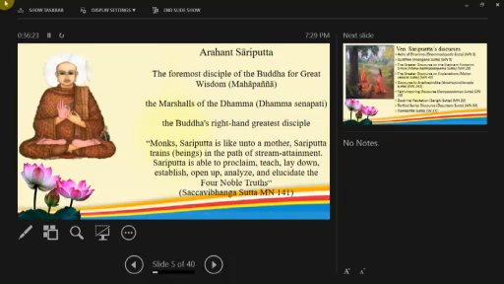Monk Sariputta is like unto a mother. Sariputta is like a mother to you. Sariputta trains beings in the path to stream attainment, stream entry. It is a very significant thing. Venerable Sariputta took care of somebody, and only he or she, or lay people, confirm their first level of enlightenment. Why? No answer? Good teacher. Of course, he is a good teacher, and others are also good teachers.